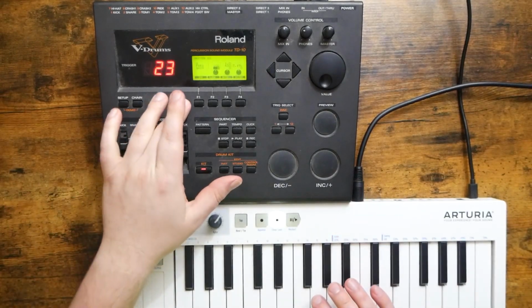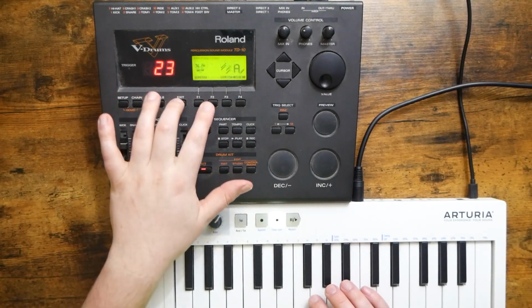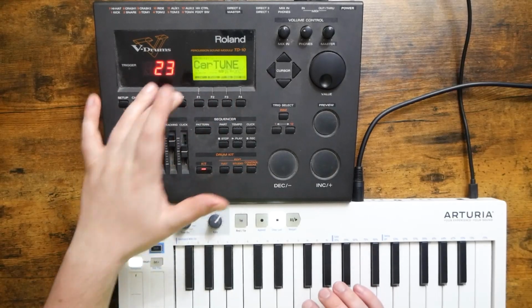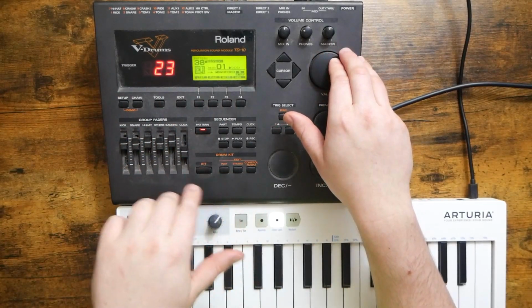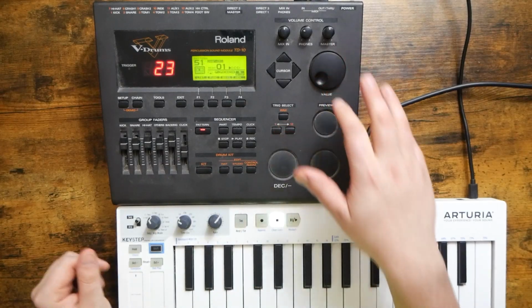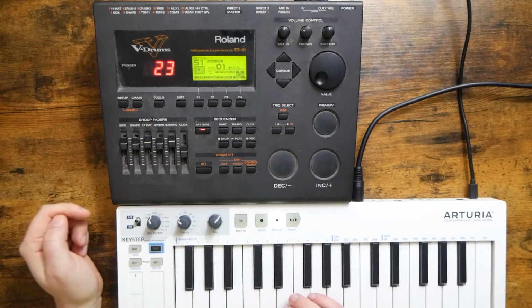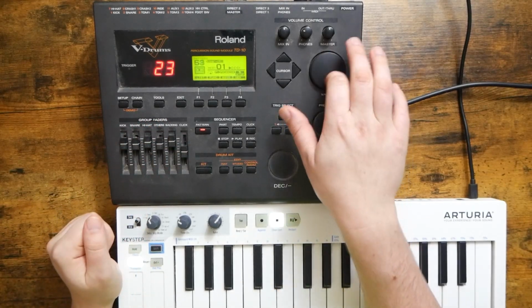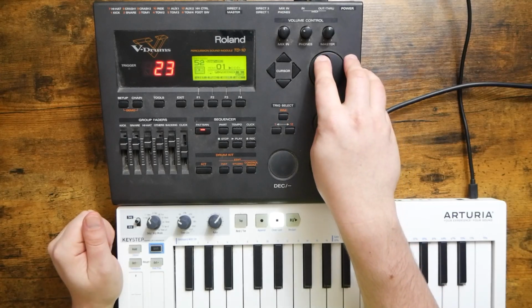You do also have access to a full EQ and effects section. Yeah, there's just a lot. Let's go into the sequencer really quick here. We have a whole bunch of patterns that are preset, but we can scroll all the way to number 51, which is the first user preset. I believe patterns can be up to 4 measures long, and they give us 50 user patterns. We have an 8-track sequencer.